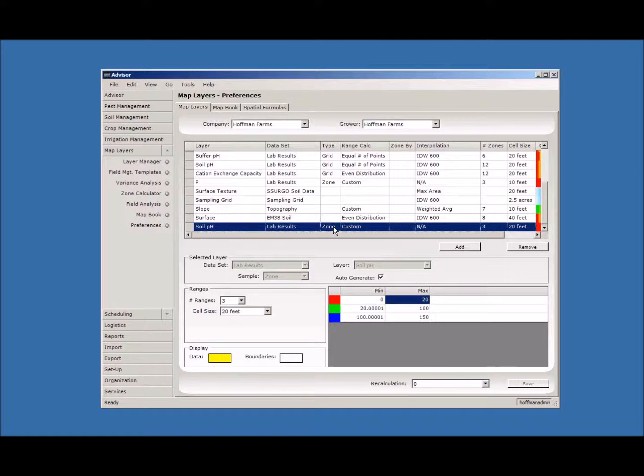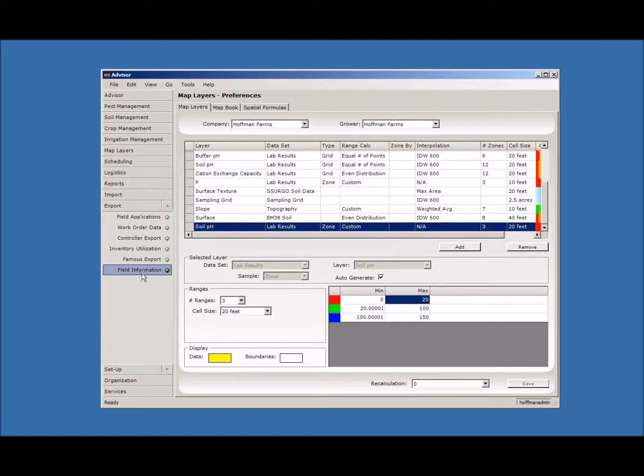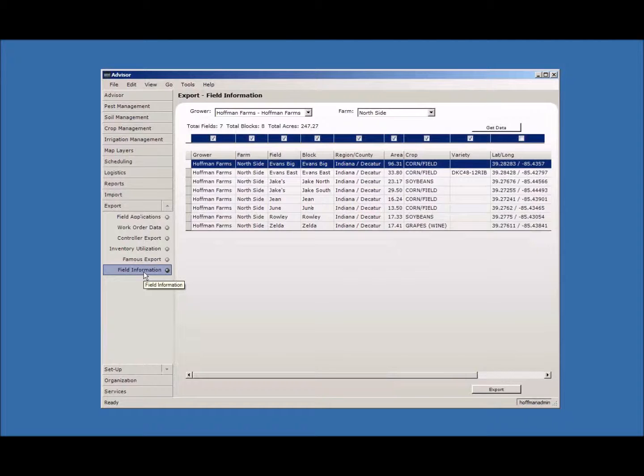Next, let's move to Export. And we can see a new export called Field Information has been added. We can change the grower or the farm. If you would like to exclude information, all you need to do is remove the check mark.